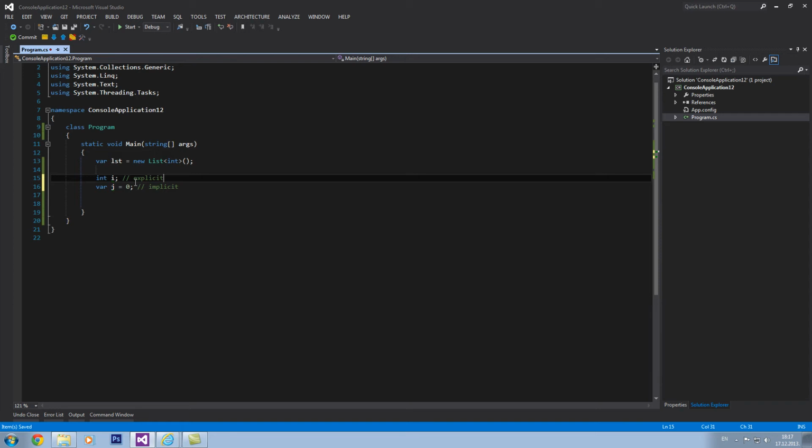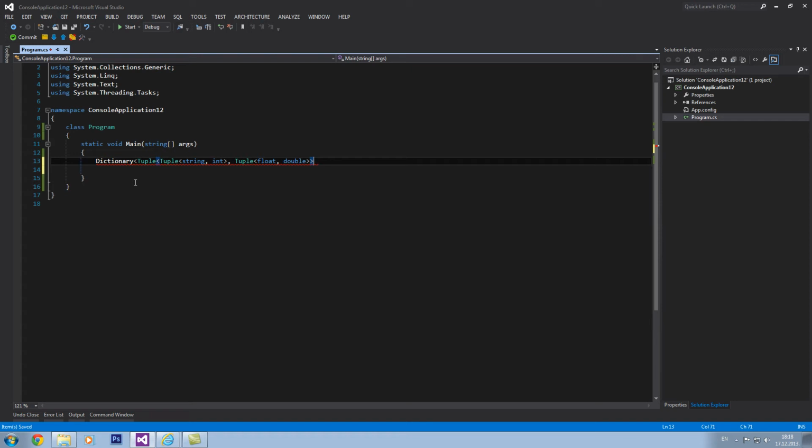There are two reasons, by the way, why this thing exists, and I will show you why. You could have something like this. People use vars for easy reading. You could have a dictionary of a tuple of a string and an integer, and the second part of the tuple is going to be another tuple of a float and a double, for example.